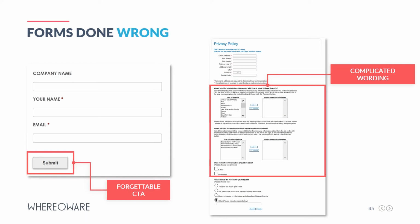Now, the other thing a lot of people have on their websites are forms, whether that's for collecting information or requesting a demo. They're easy to change if you're doing it in this other way. So this is one of those really quick tips. You'll see here, the one on the left says submit. It's forgettable, it's not a bright color, it feels generic. Even the styling of the button somehow looks kind of old-fashioned. And on the right, it's a complicated form. At a glance, I don't know what I'm supposed to do, and I don't want to take the time to read all of that verbiage. So both of these are not particularly helpful and probably won't see that much conversion.